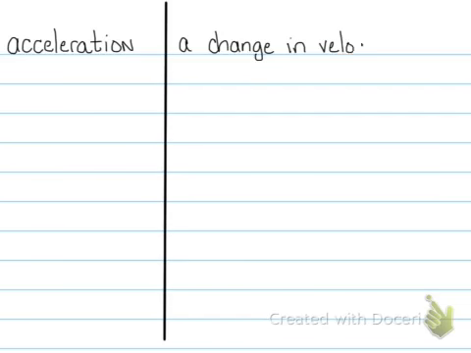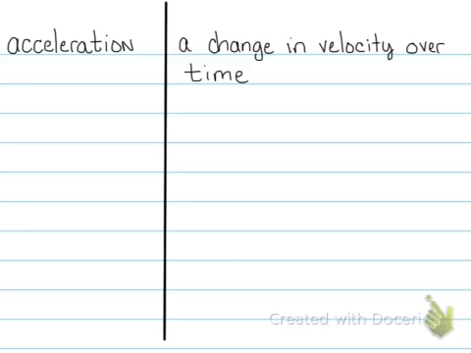So, let's look at what acceleration is. Acceleration is a change in the velocity over time of an object. So, it's the change in how fast an object is going, with direction, over time. So that's really it. So if I'm going 2 meters per second and then I'm going 5 meters per second and that takes me 35 seconds, we would say that I've accelerated because I sped up.